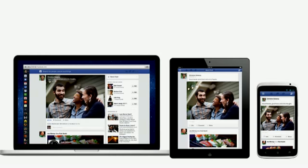You know, the designer's dream is that you can lay out all of the different devices that Facebook exists on and see across all of them that they're made of the same material. And that's down to the little details like typeface and color and the boxes around the stories. But it's also bigger things like navigation.